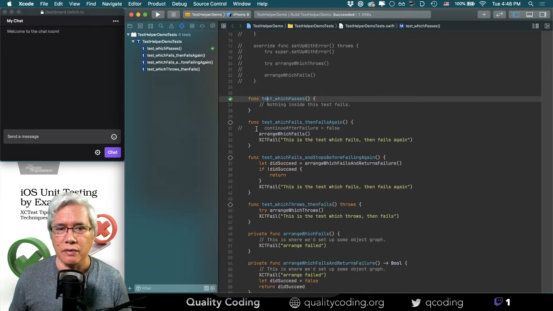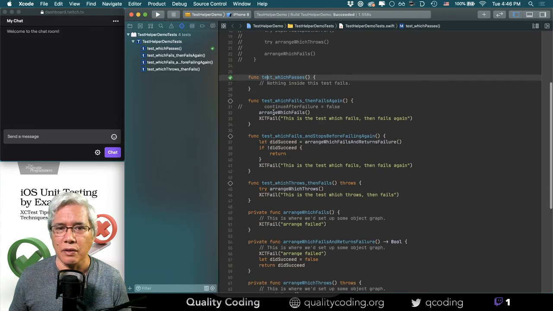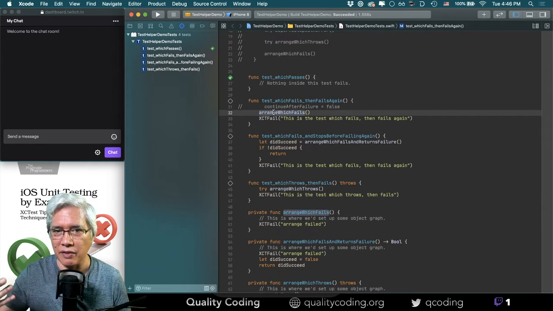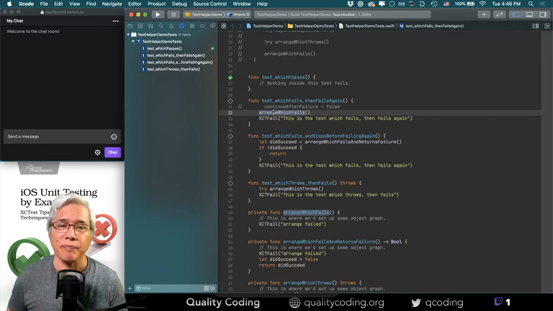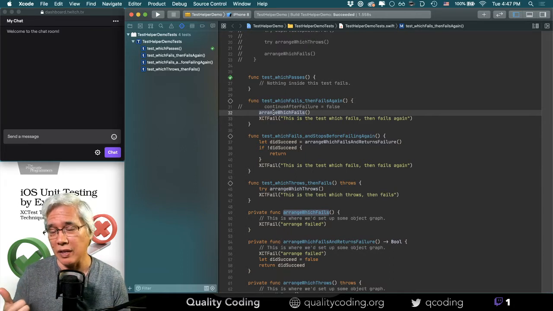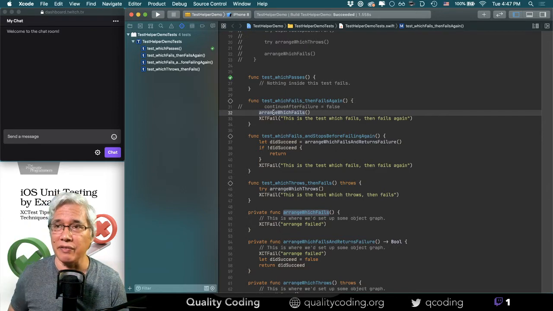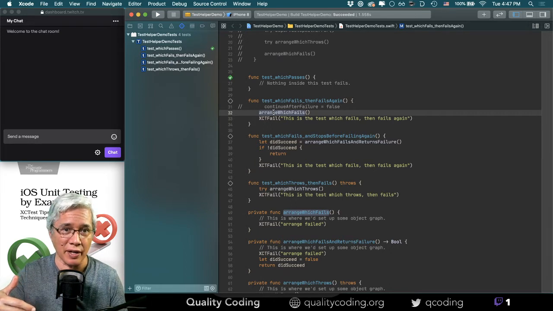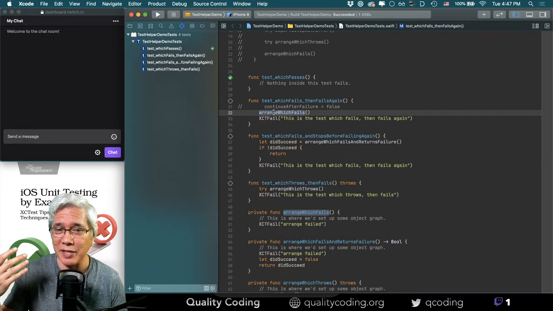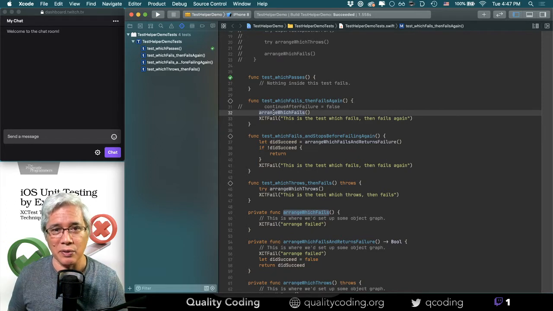Now, sometimes you want a test which arranges some stuff, and sometimes it can be complicated and it might fail. This is where we're going to focus today. Typically, this doesn't happen when you're just setting up data, but it does happen if you're reading in files of any kind, because you have no guarantee except when you're running that those files are there, that they load up with the right stuff, that they can be parsed or whatever.